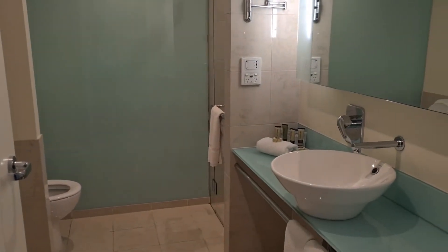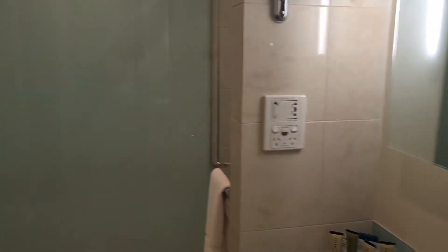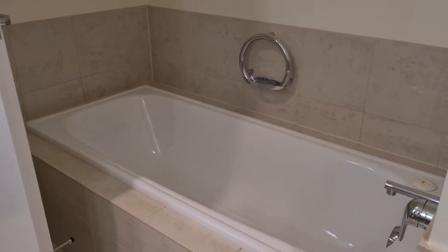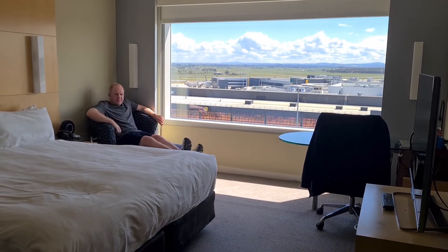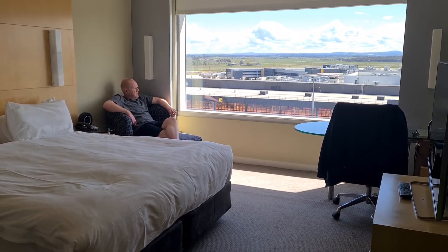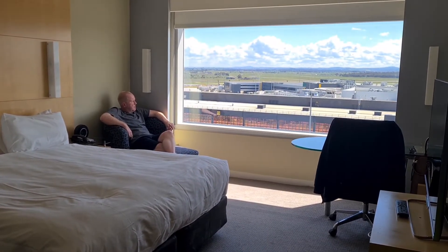The bathroom is massive. You've got a lovely basin, big vanity, plenty of room for everything. Requisite loo over there. Nice big shower with a nice big shower head. And around behind me, a big bathtub. Now we have stayed here before — this is our second stay — and Jay thoroughly recommends the bathtub; he spent quite some time in it last time. These rooms are spectacular. If you can manage it, do upgrade to the King Deluxe, especially if you like planes and are a bit nerdy like me, because the view at night is absolutely amazing with the planes coming and going.